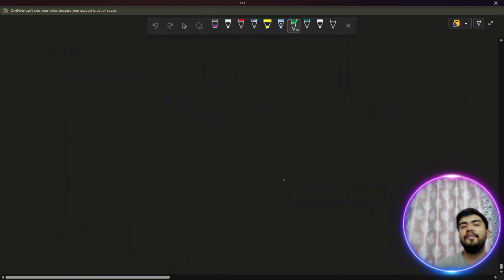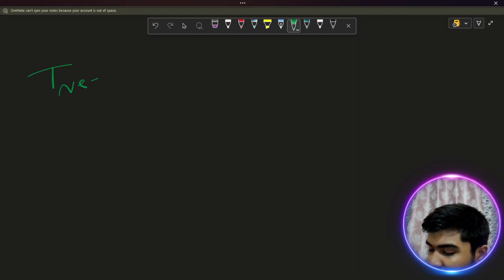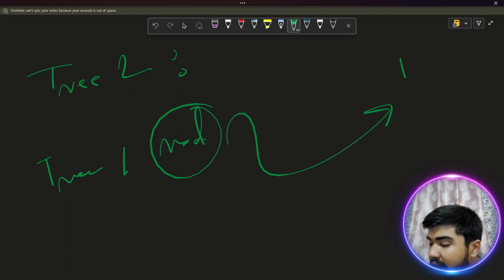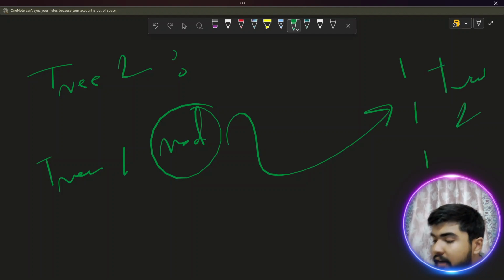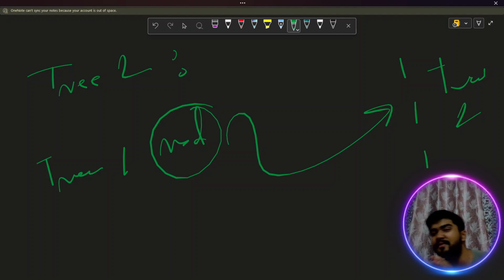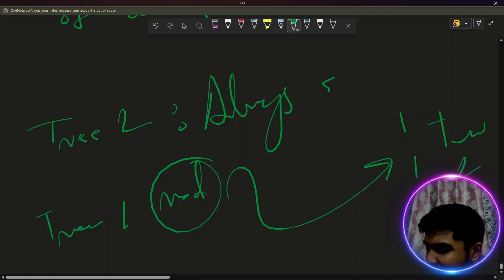Now go to our favorite note. I'm not sure whether you have already observed this beauty, but if not, let me bring it to your eye first. On tree 2, can I say that I always have to connect, because from any arbitrary node of tree 1, we are going to connect to any of the candidates of tree 2, right? That we are doing. So can I say my tree 2 contribution is always going to be identical? Can I say my tree 2 contribution is always the same?